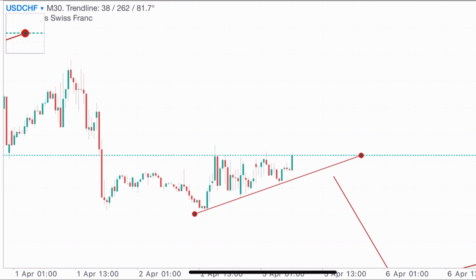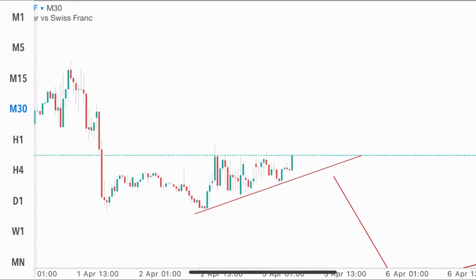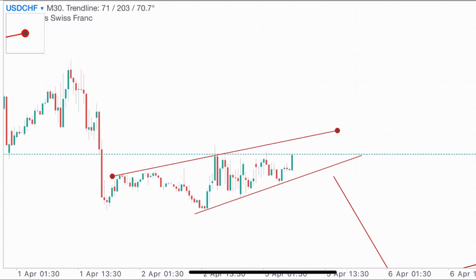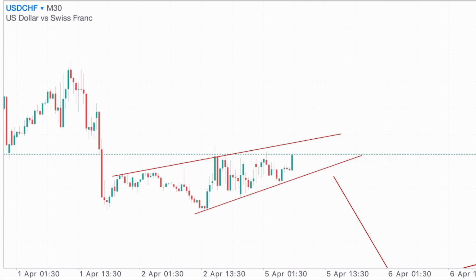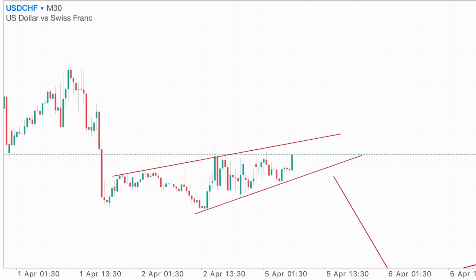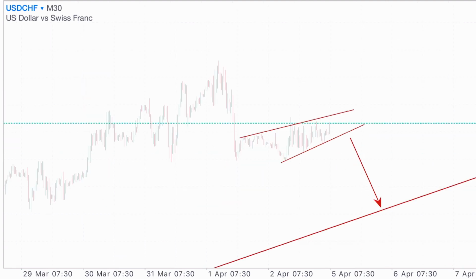So if we isolate the price, we can see we're trying to basically find a flag pattern here, ladies and gentlemen. We want to see the breakout where it might occur, the break to the downside. You understand? So maybe if you draw our line like this, we end up having a flag pattern like this, something like this is what I'm telling you guys. But only after we get a breakout from the downside, that's when we're gonna sell, and then we're gonna sell down to the trend line.